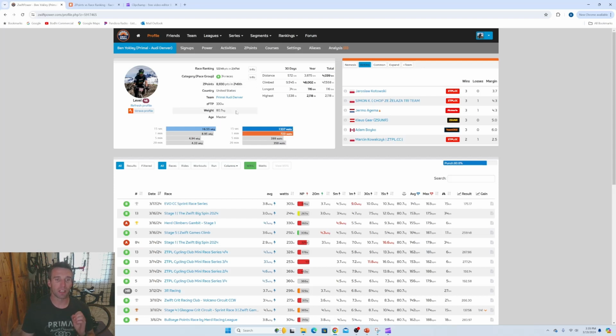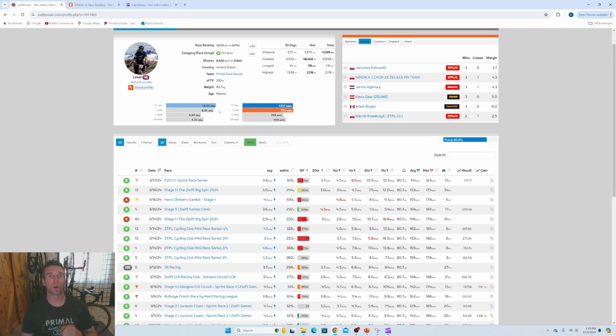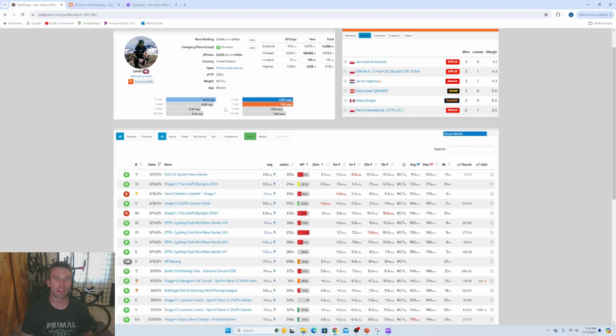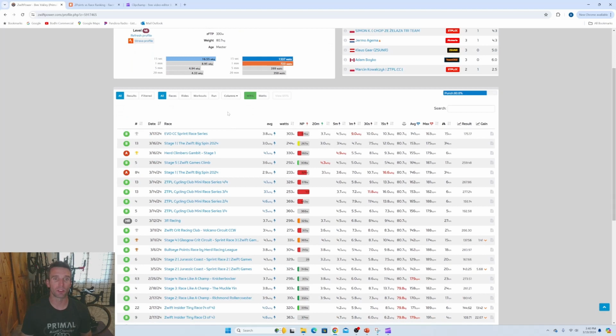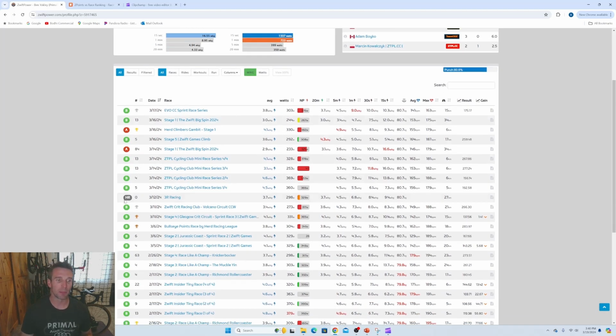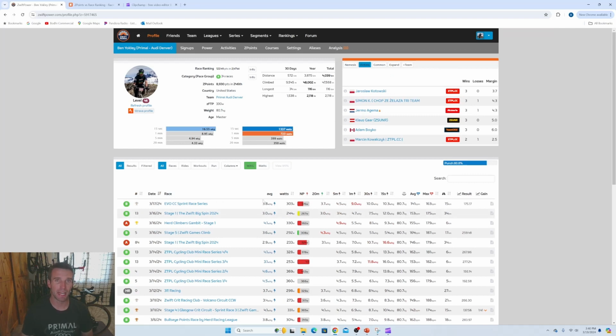I want to make a couple of notes here real quick. In the intro, I mentioned you have your heart rate monitor and your power meter. It's very important that those have a good connection to whatever device, like your cell phone or your computer, you're using during your races, because as you can see down here, I had an event where my heart rate monitor dropped off and data was not passed to Zwift profile. I did win this race, but I was disqualified because I didn't have reliable heart rate information. So make sure you have that data.